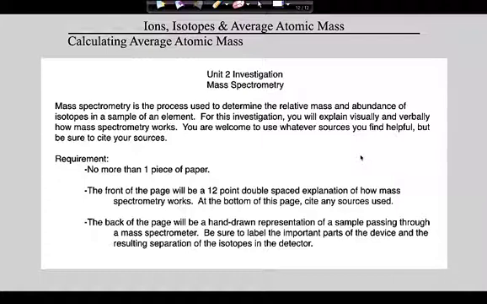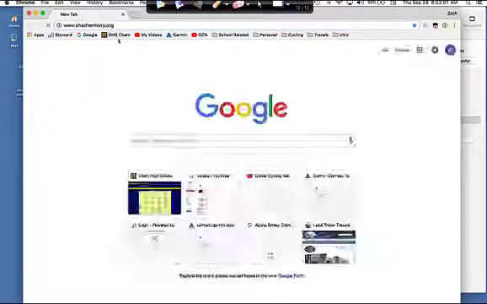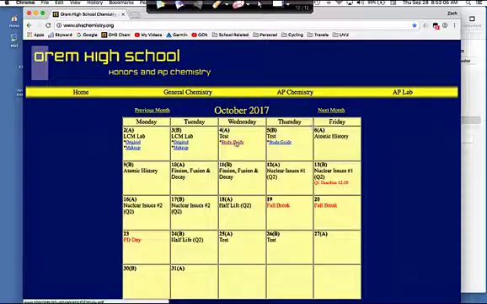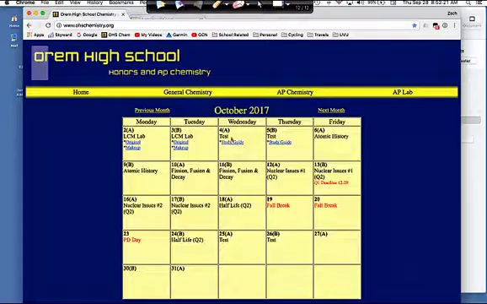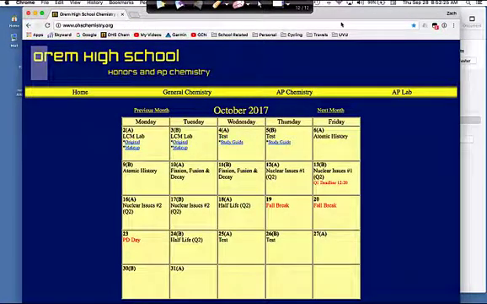So guys, as you're studying for this test, let me show you. Go out here to our website. The day of the test, which is in October, is right here. And guys, this is the study guide. You'll notice that it's broken into the things you need to know and the things you've got to be able to do. You know how to study for knows and do's because I taught you. So guys, there's the study guide. Print it as you study. Guys, we will not give you the study guides anymore. But I've already told you the first and last page of the test. So guys, the remainder of the chart is yours.